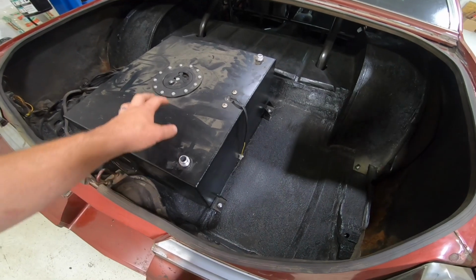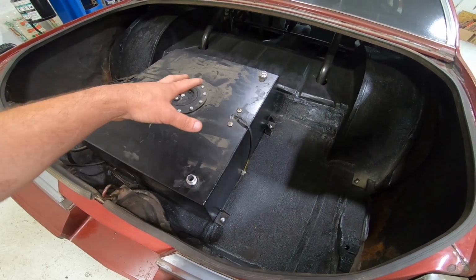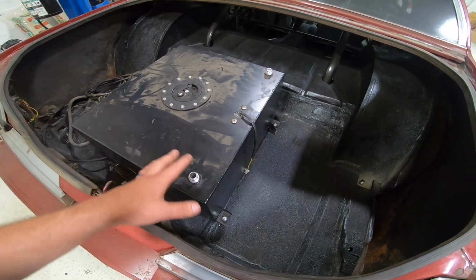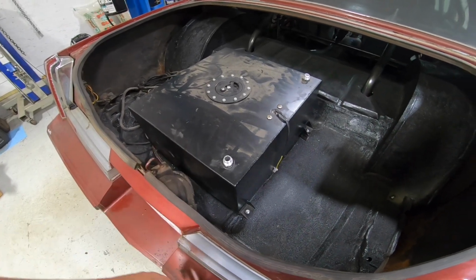I'm going to go in-tank pumps, so I will be able to run the fuel system for long durations and be okay. So if I do decide to do like a 93 octane or whatever street tune, which is just, I mean, that's just radical in this car, but I do want to do that. I know it seems crazy, but most of the locals around here probably think I'm batshit crazy.